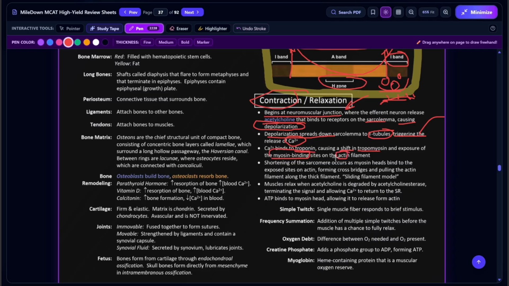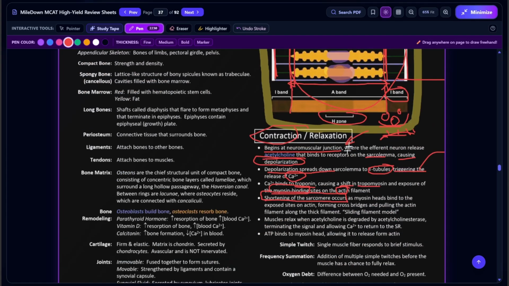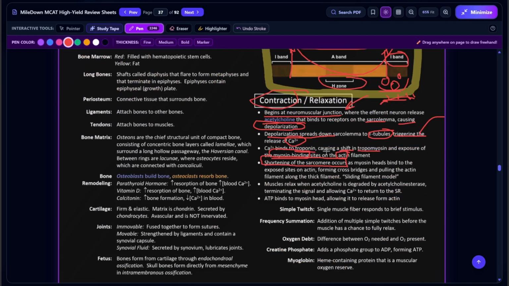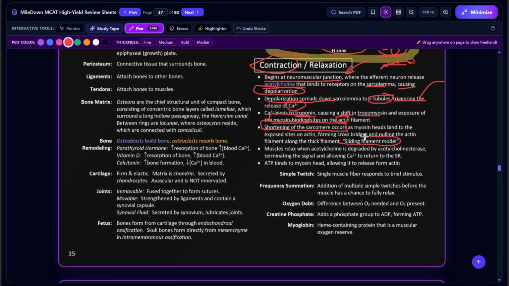So once myosin and actin bind, that's important, because then we can get our power stroke, right? So shortening of the sarcomere occurs. That's basically the power stroke, because it brings this together, making the whole unit shorter because of all the power strokes. And there's multiple myosin heads bringing it all together. This is the sliding filament model, or sliding filament theory. So this is important. If you don't understand it, type this in Google.